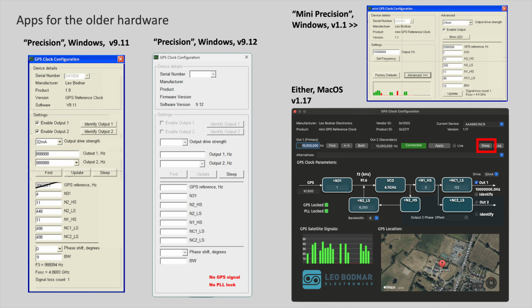of purposes. But actually when I asked the people of Leo Bodnar about this, they explained to me that in this old version the sleep was actually another type of function meant for people using it as a reference clock for audio application. It was turning the satellite part off. Yeah, so that's another thing, but it's not exactly the type of sleep thing that I might be interested in on the device. But maybe in the future we'll have some kind of sleep option on the device.